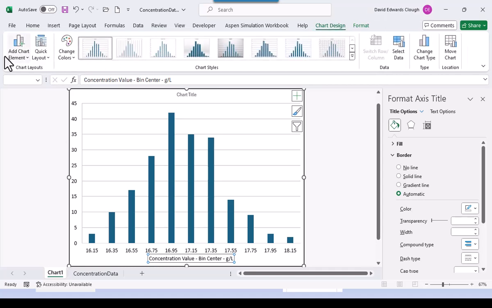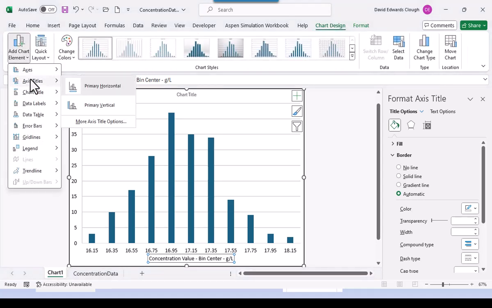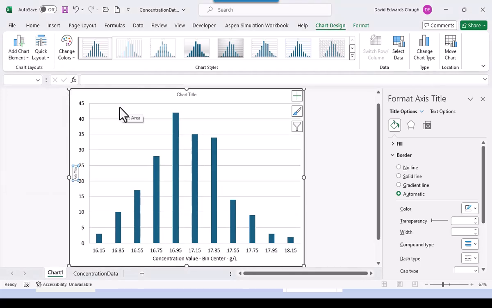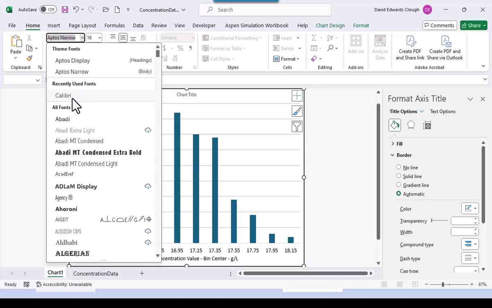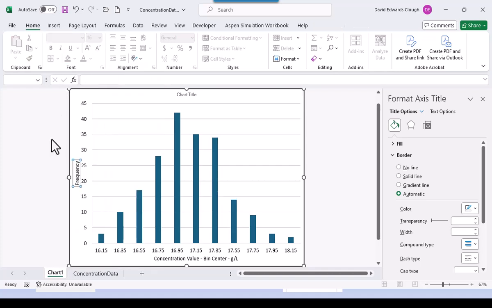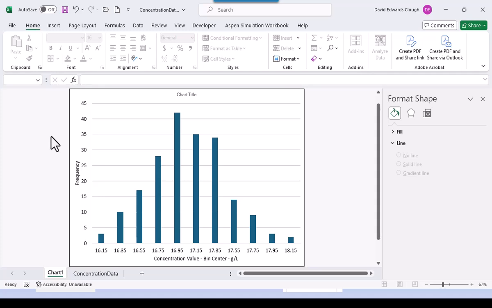And again, my vertical. This is just frequency, or the number of counts. Let's change that again. And there we go, we're getting there, all right?